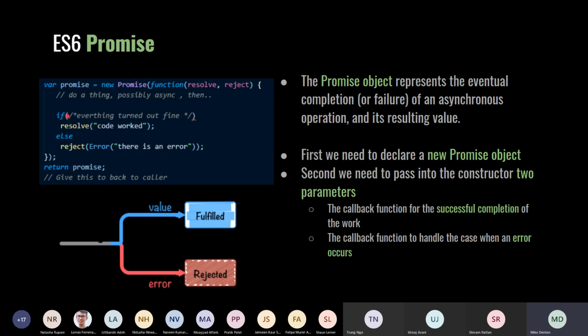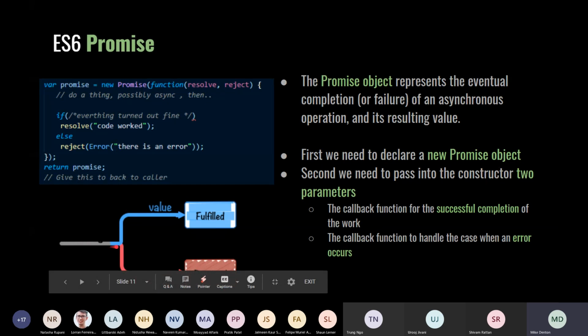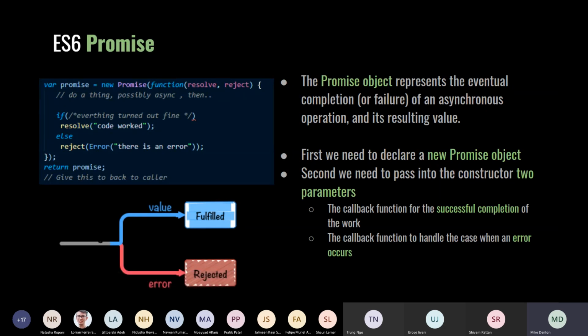You can also just resolve it. There are actually built-in methods in the promise object itself for resolving and rejecting, but you can pass them in this pattern. And if you look at this here, you will see the 2 paths. This is the waiting path. You will see it fulfilled with the value, and then on the other side, you'll see rejected with the error. So you have 2 paths that you can code for.